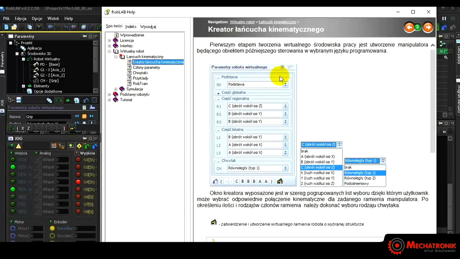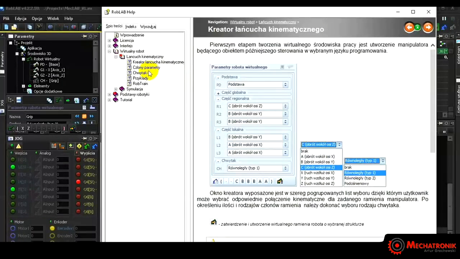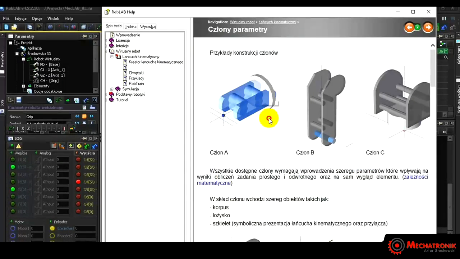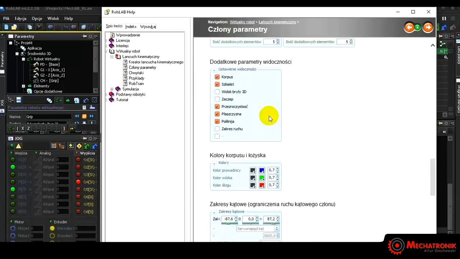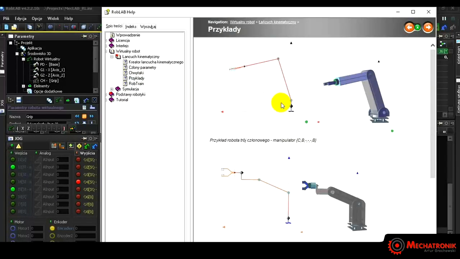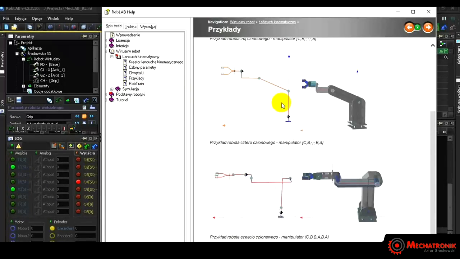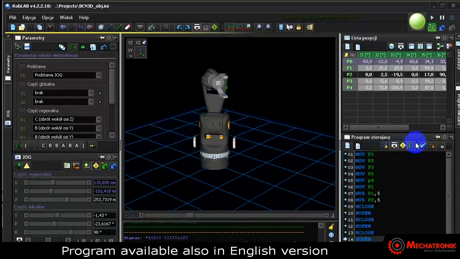The software has an exhaustive user manual that not only contains information on how to work with the application, but also makes it possible to learn the fundamentals of robotics. The package includes video tutorials whose parts are shown in this film. The tutorials show how to build virtual robots step by step, how to use the ready-made templates, how to adjust the parameters, and how to write execution programs for the robot.